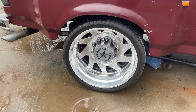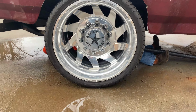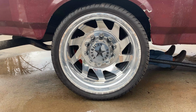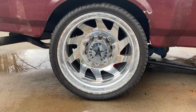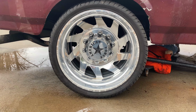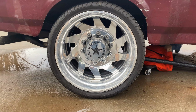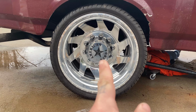So just to let y'all know, I've had a couple people ask about this on the comments of some of the previous videos of the truck. Hang on. Sorry, we're right by the road. No, these are not 10 lug wheels. These are simulated 10 lug wheels. Underneath that cover, it is 8 on 6.5.